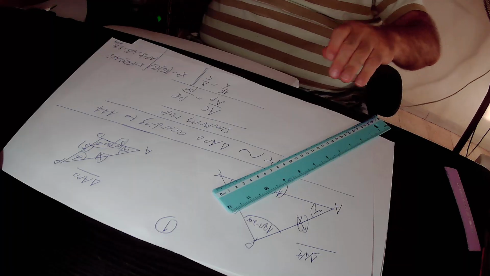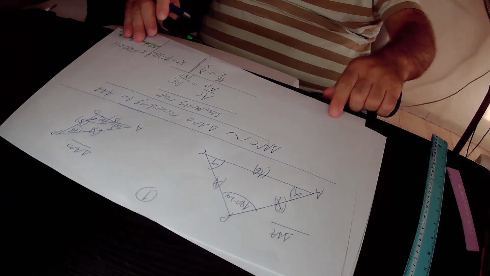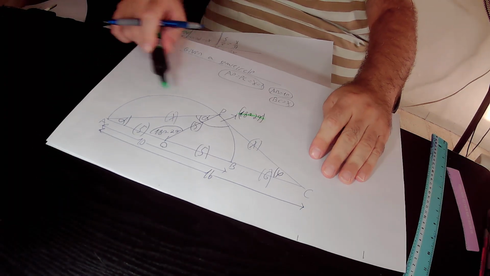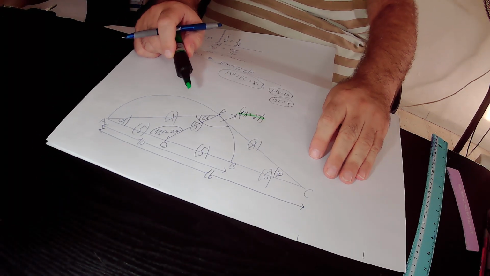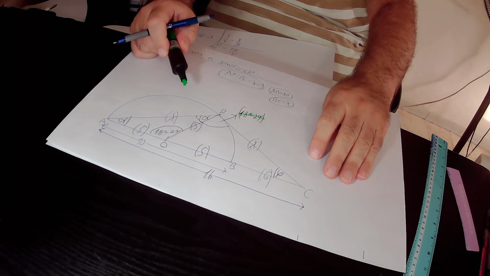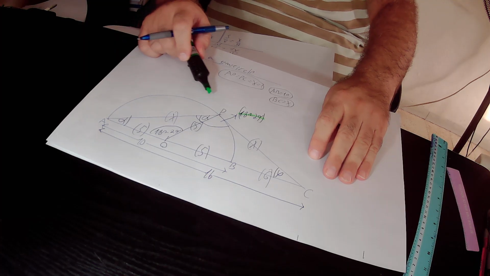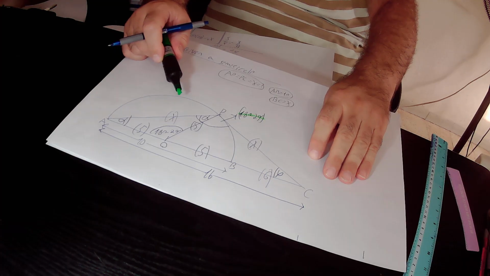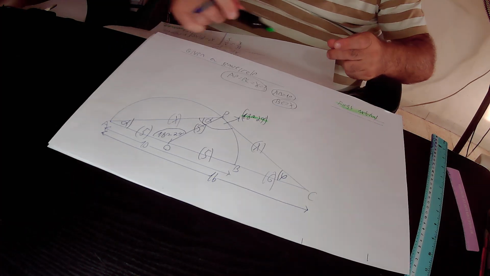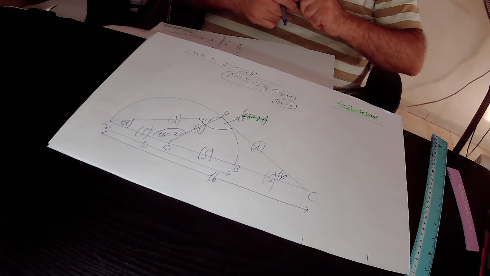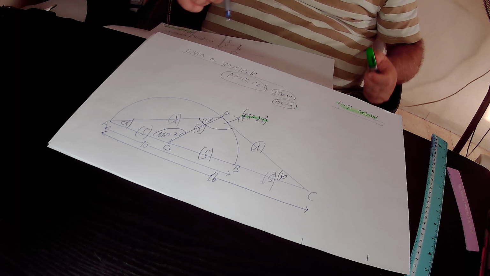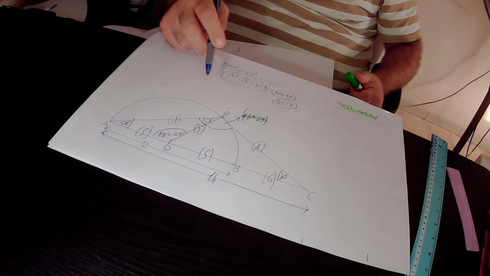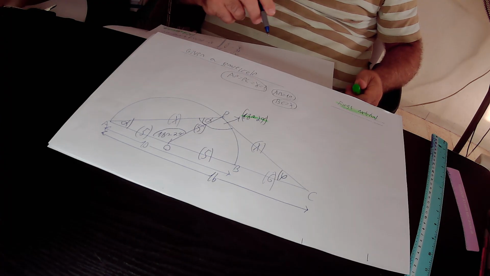But again, we found out that the length of this line 7, AP, equals x. It equals 4 times the square root of 5 units, or the length of this line 7, AP, equals x, equals 8.94 units in its length. So we finish the first method. In the next step, I present to you how to find the length of this line 7, AP, equals x, using the second method.